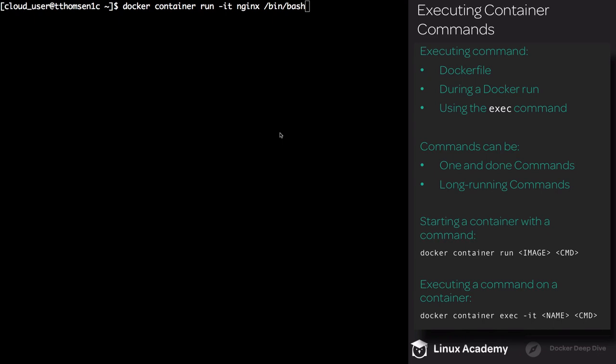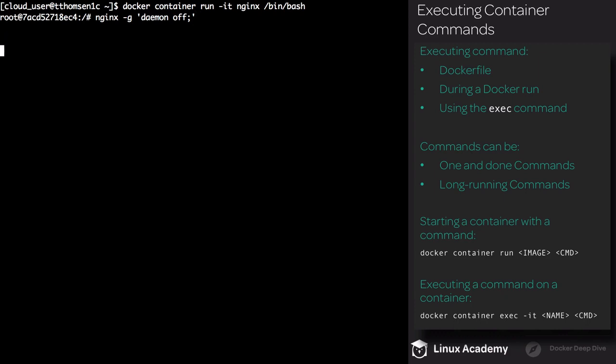Now let's start a new Nginx container. This time we're going to specify a command, which is going to be bin bash. Now for this to work properly, I've removed the -d flag and I've replaced it with the -it flag instead. This allows us to be taken to the prompt when the container starts up. As you can see, after I started my container, I'm no longer on the Docker host. I'm within the container itself. So any command I execute from now on will be executed within the container. Now that we're on the container, we can start up Nginx by executing nginx -g and then in quotes, "daemon off;". Now we have the Nginx process running in the foreground.